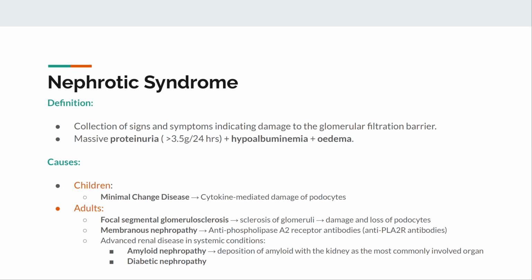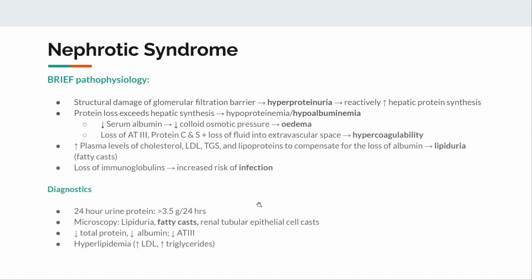And then there are other conditions that cause protein loss in the kidneys. But what you should know here is that nephrotic is the massive protein loss, and in children it can be minimal change, and in adults it can be focal segmental glomerulosclerosis. And the treatment of the 2 conditions varies, but I don't think you really need to know that at this level. If you understand what's happening here, it's very easy to predict what the clinical features will be.